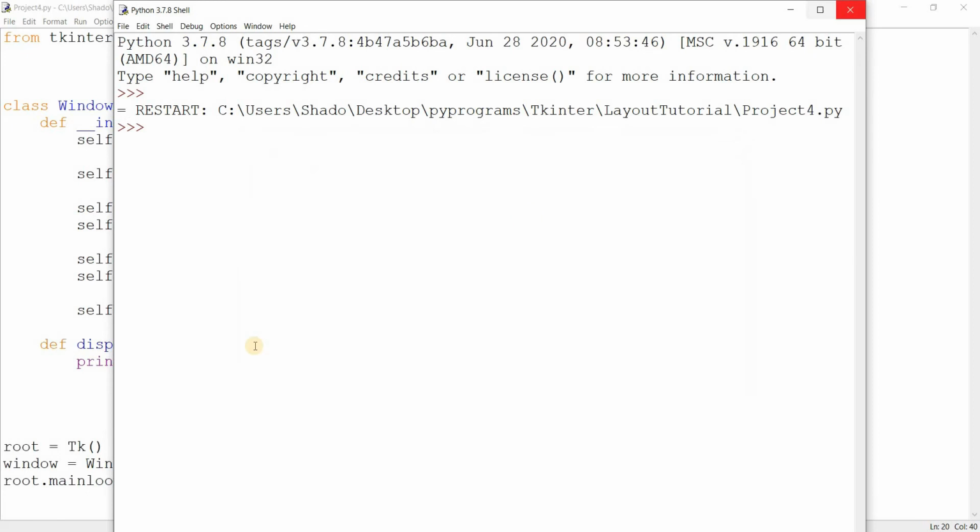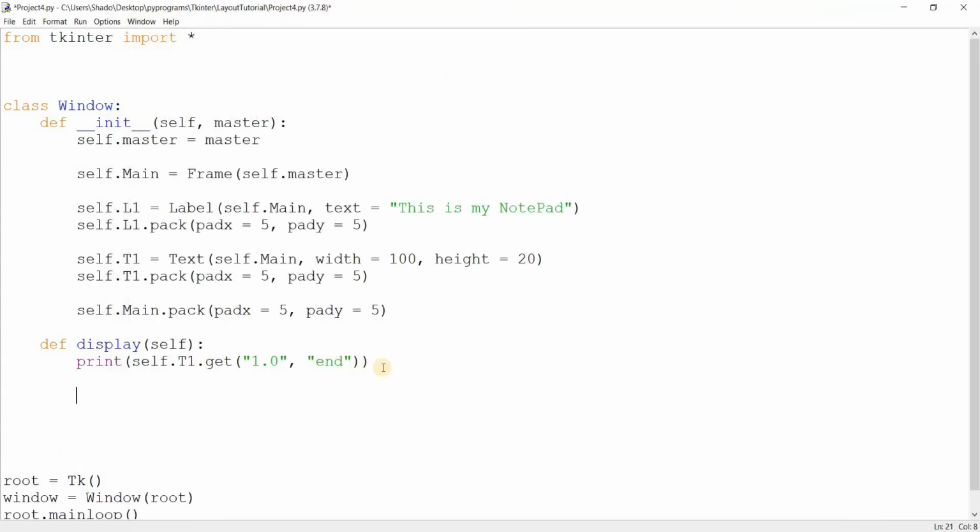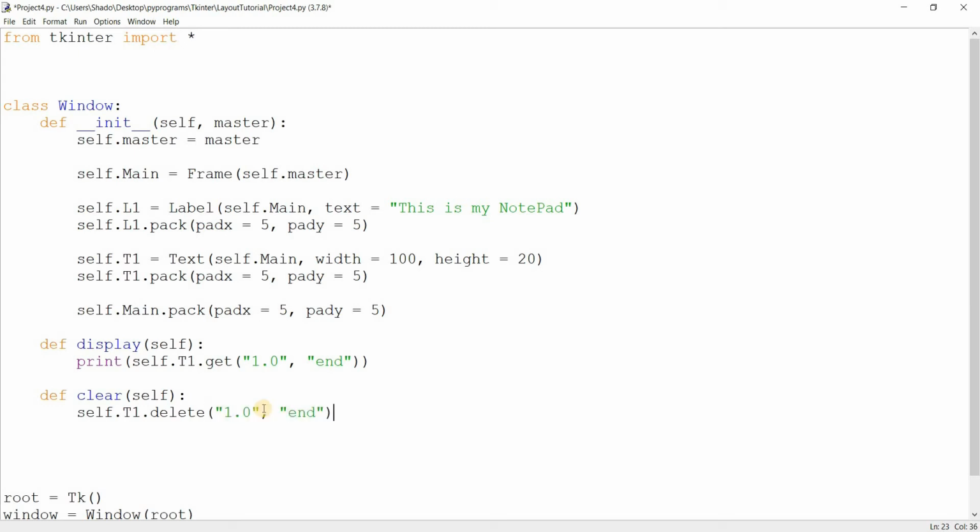And I totally forgot that we don't have a way to trigger this function yet. So let's just create the other function that I have in mind first. It's called clear. And what this one is going to do is go here and delete everything. And just like how we pass 2 parameters in here, we're going to pass 2 parameters into delete to basically delete everything. So I'll say again, from the start, I want you to the end, I want you to delete everything.